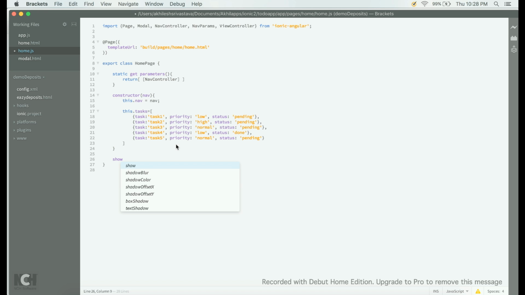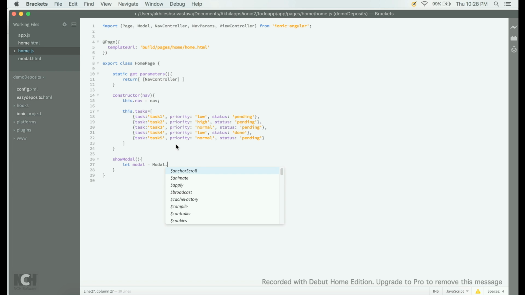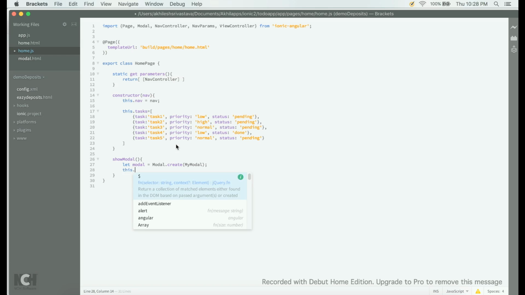Here we will add a new method, that is showModal. We will say let modal equals Modal.create(MyModal), and then we have to attach to the nav controller. So we'll say this.nav.present(modal).